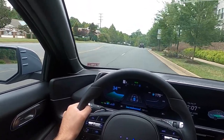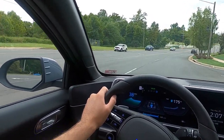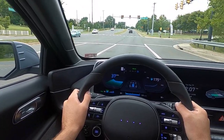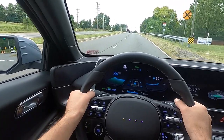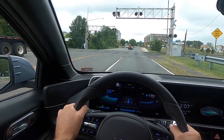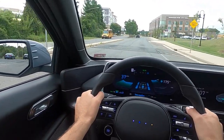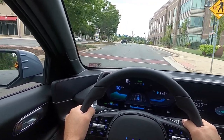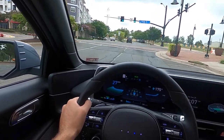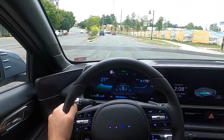I have I-Pedal drive on right now, which is the one-pedal driving system — something I like to use in an electric vehicle. Take a listen to what this vehicle sounds like at 35 miles an hour — it is respectably quiet in here. Going over these speed bumps and then flooring it, you can see just the insane low-end torque of this vehicle. It really puts you back in your seat and accelerates very quickly. The acceleration will shock you — at least it shocked me. I was surprised by how quick this thing got up and went.